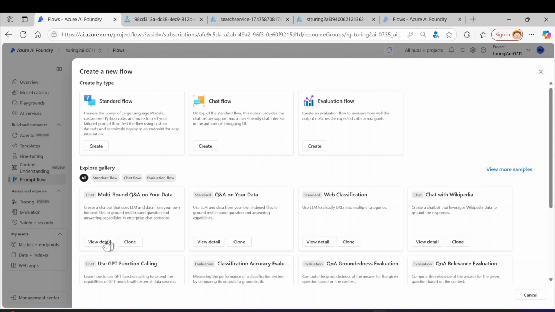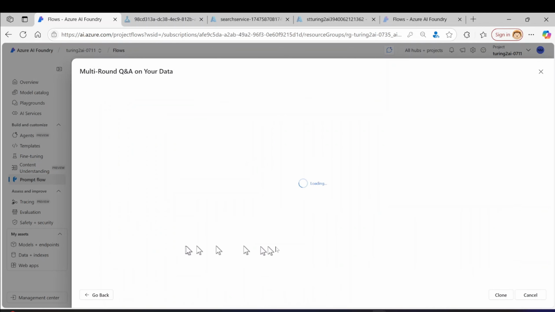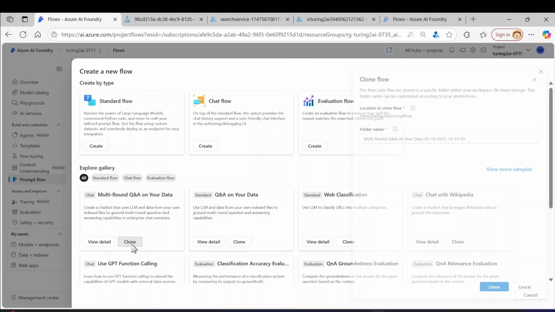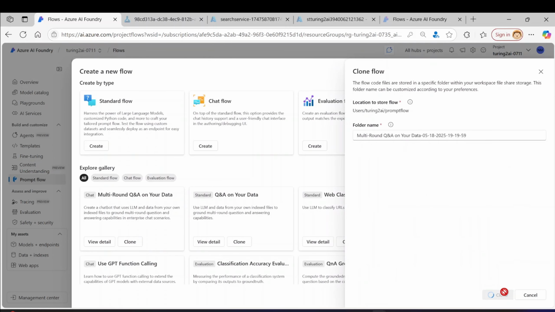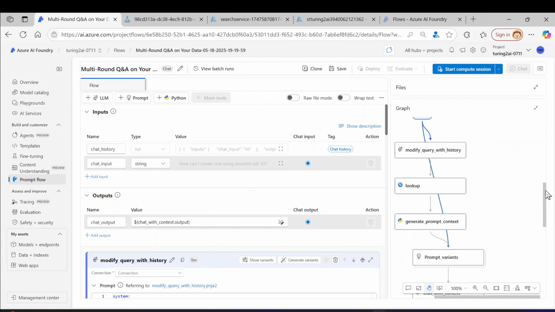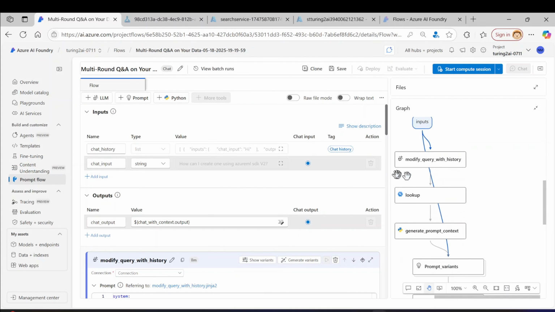Three is completed. Now I'm going to deploy the chat, memory-based chat, but I'm not going to create a fresh one. I'm going to pick the existing flow from the model. We already discussed this. It is the same thing which I discussed in my presentation in my second slide.